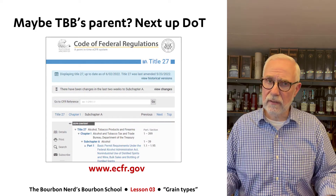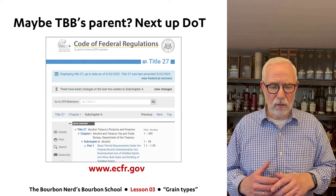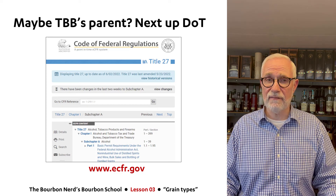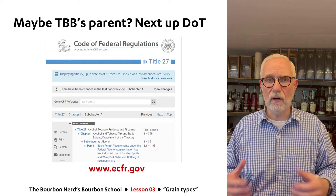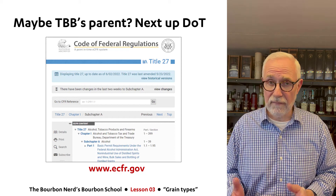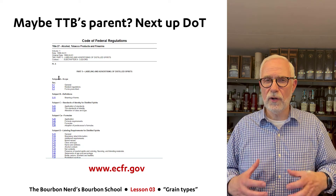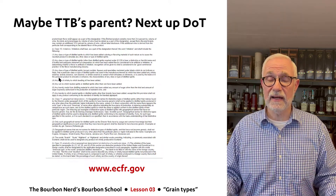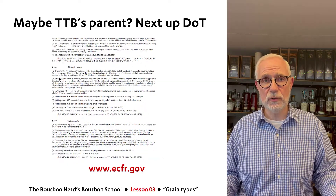So then I went to the parent — the Department of the Treasury. They have a plethora of information in there. They have a special area called the Code of Federal Regulations, or the CFRs. If you know in advance, this will be Title 27, which deals with alcohol, especially Chapter 1 of Title 27. And if you go in there on ecfr.gov and scroll a little bit, there is a lot of information. For a nerd or geek like me it's really, really interesting. And believe me, I've actually read every single line. But even there, I couldn't find any information about what kind of grains you could use for making whiskey.